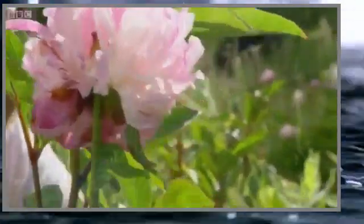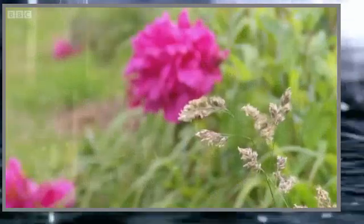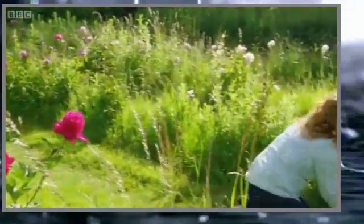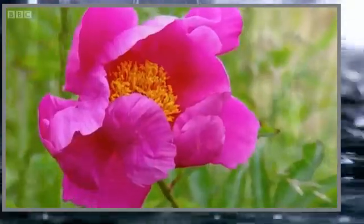So why did they go into decline then? Yeah, well, it all changed about the time of the First World War, because the gardeners all went off to war, and a lot of the big houses had the gardens turned into vegetable plots. Of course. And the houses themselves were turned into hospitals, so gardening and things like peonies ceased to be an important thing. Post-war, the lack of manpower saw British growers struggling, and American and Dutch breeders took over. We stopped exporting peonies and started to import.